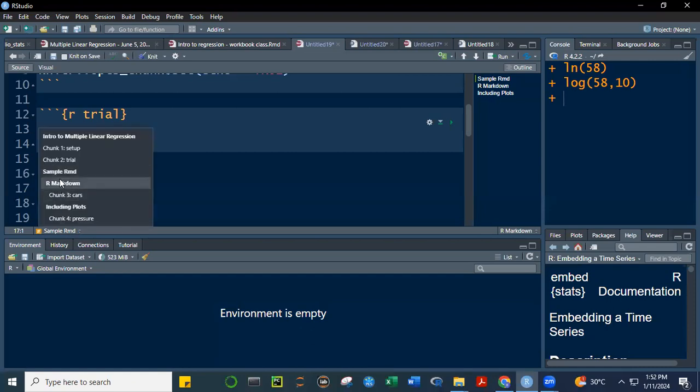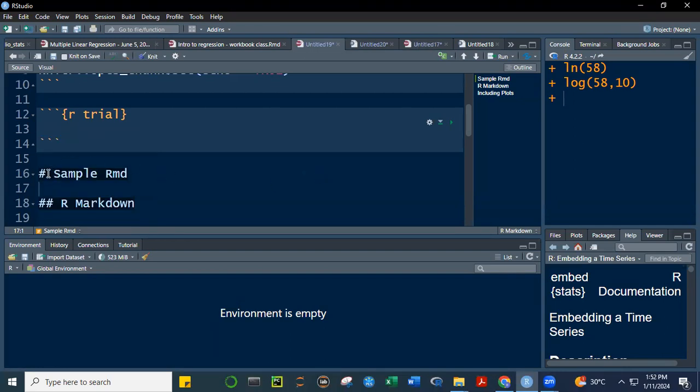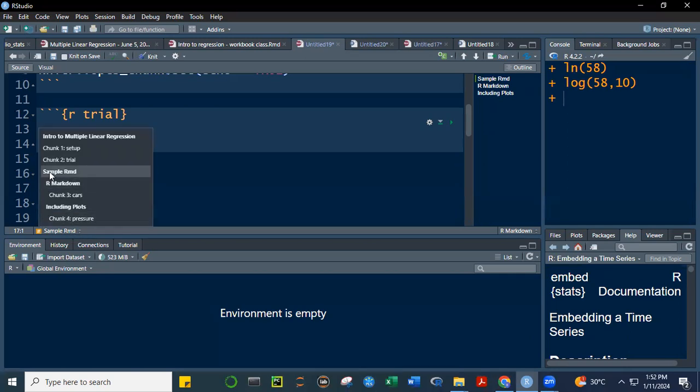If you take a look at this, you see one hashtag. So you notice, class, the single hashtag is the main outline. The two hashtags fall under the first one, R Markdown.